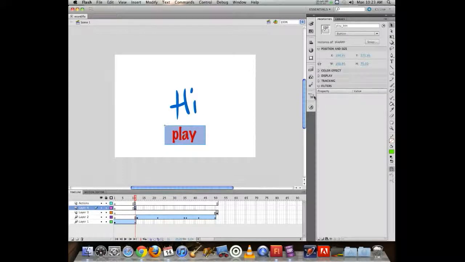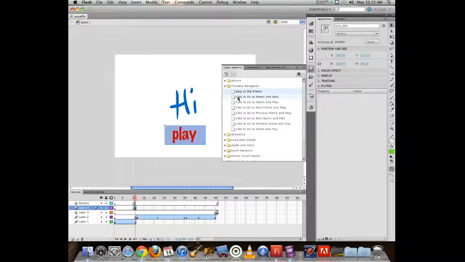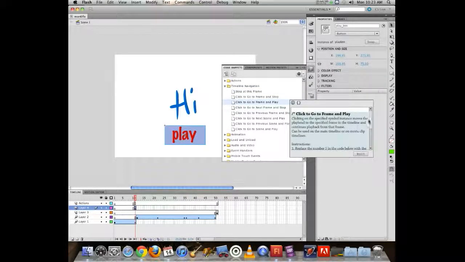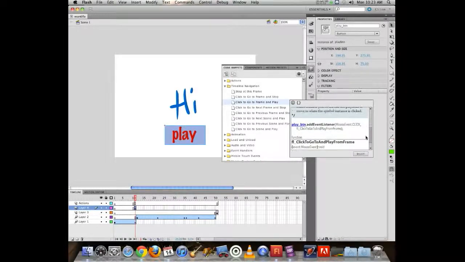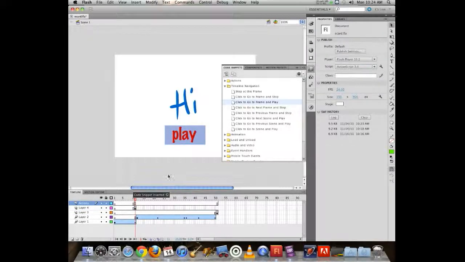Click on play, go to snippets, and if I look here, do we see what the code looks like? So this is going to give me some code, and currently we're going to have to change it a little bit because it will send it to, it looks like frame 5.